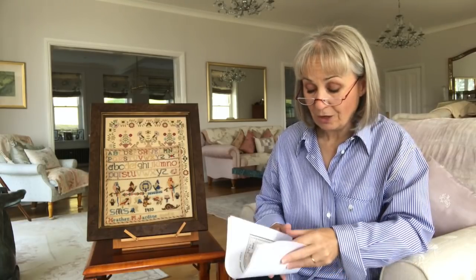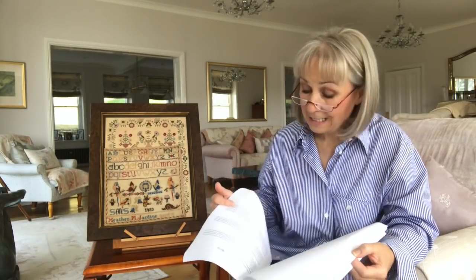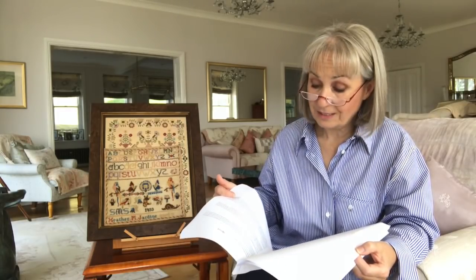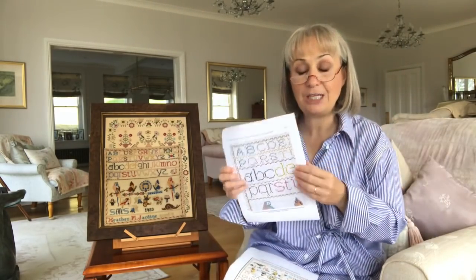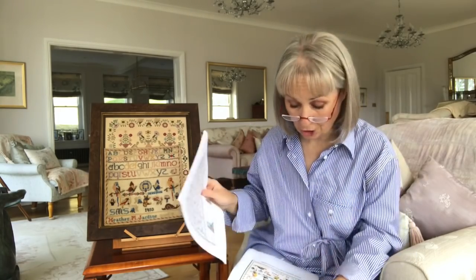It's been great fun researching the sampler. We have charted this sampler and put it into a little download. This download comprises a story about Heather and her family, a stitch guide, some information about Leonard — his war service and the acts of gallantry for which he was awarded the DSO and Bar and Military Cross are very interesting. We thought: why not remember a hero and a thread legend? And there is a six-page colour chart and a six-page black and white chart in the download.